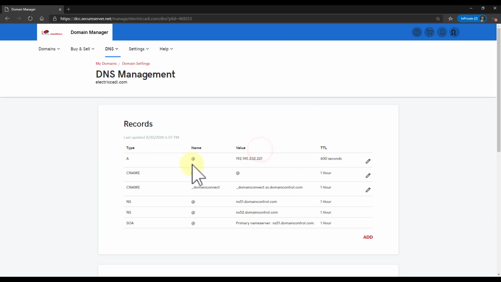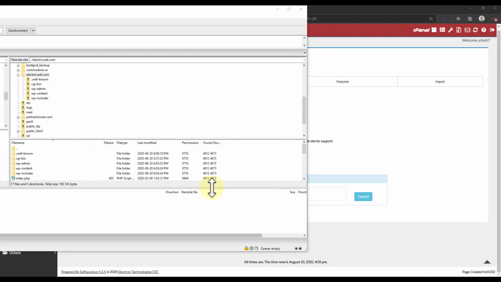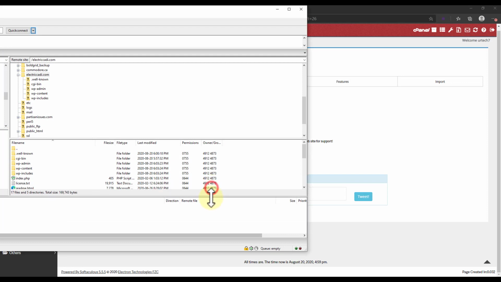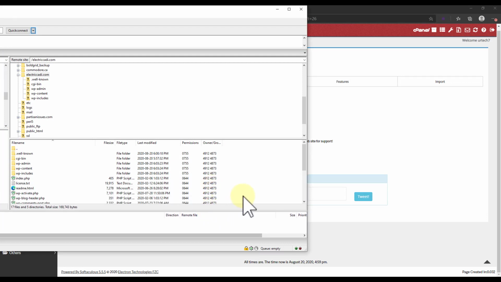We'll just assume you don't want to do that and that all you've done is change your DNS, which is what I'm showing. Now we need to clear out that brand new site that was installed, which is really just a placeholder. It's a way to create a database and get it set up on your host, but you actually don't want the content. So what you should do is just delete everything here in your new host's domain folder. So in my case, I've got an electriccaddy.com here. However, I'm hesitant to delete things quickly, just from years of experience.